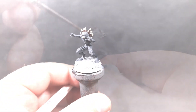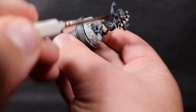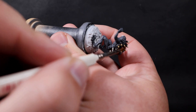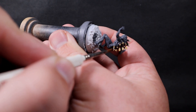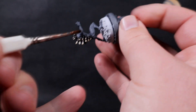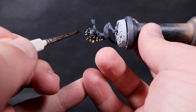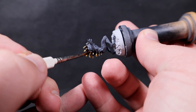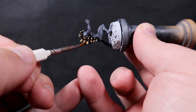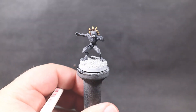Once we have that down, I'm going to come in with a wash — a sepia wash — because I want to make these bony protrusions look interesting. You could also go with a brown wash to give them an earthy, bony, textured appearance. I'm applying just a thin bit of wash to each spine, not a big blob overall — just enough on my brush and then thinly coating them. I'm holding the piece upside down so I can work from base to tip rather than having it dribble down onto the skin.